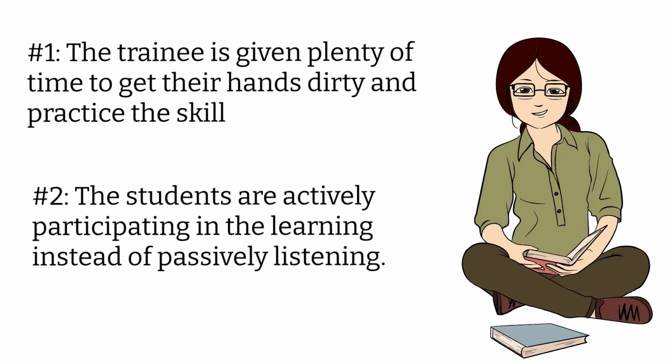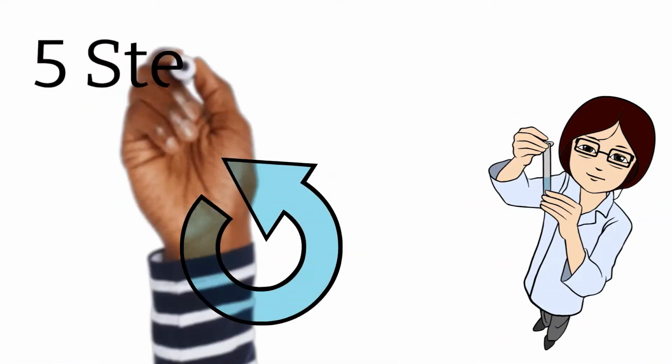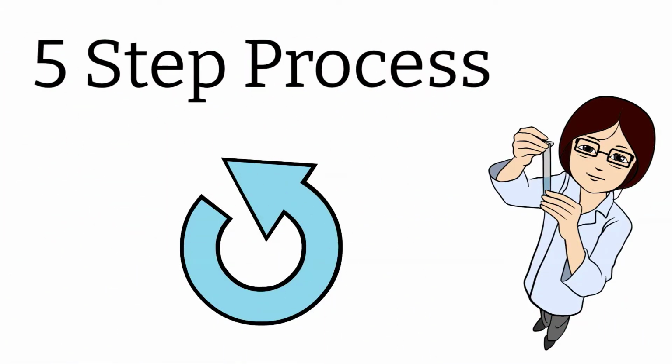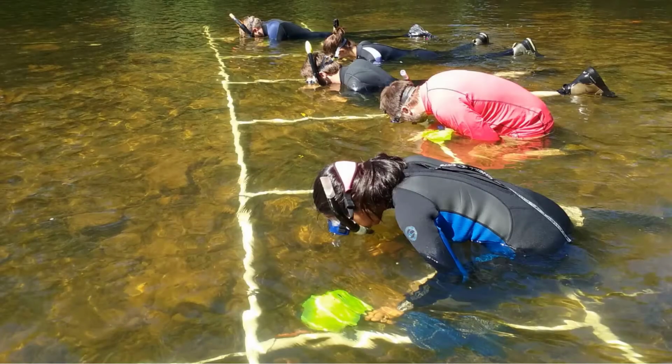So, now you have a short module for one skill. If your summer technician needs other skills, then simply repeat this 5-step process above for all the skills that are needed to get the job done. In the end, your summer technician will become independent and self-sufficient quicker, and you can take a step back from training mode and return to focusing all of your time on being a member of the survey team.